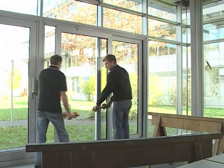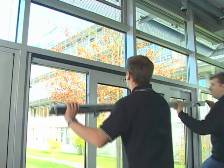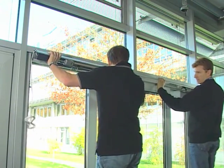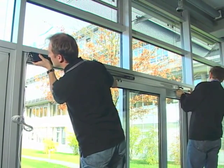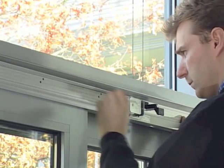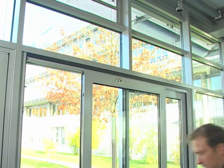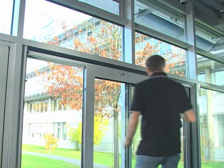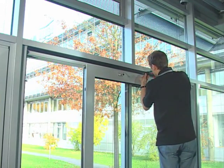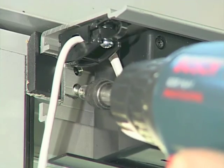For assembly of the slide drive, refit the lift and slide sash. Position the slide drive horizontally, offset by 2 mm from the inner edge of the frame. The vertical positioning is to be taken from the profile cross-section in the assembly instructions. Mark out all holes and pre-drill if necessary. Fix the slide drive with suitable screws.